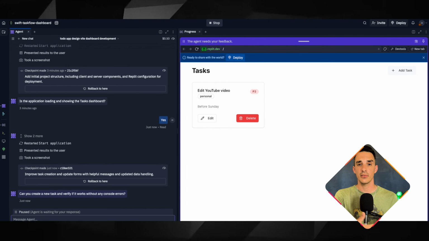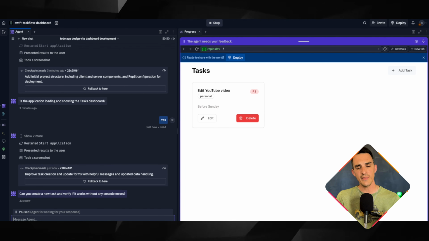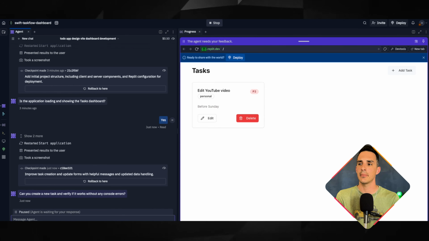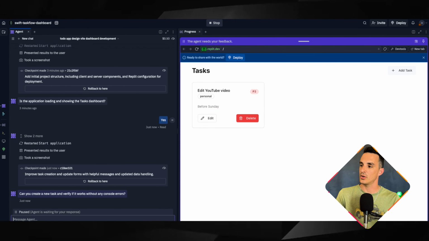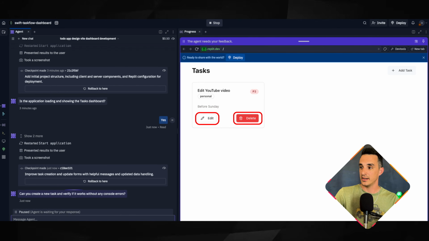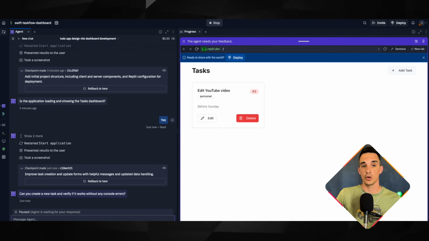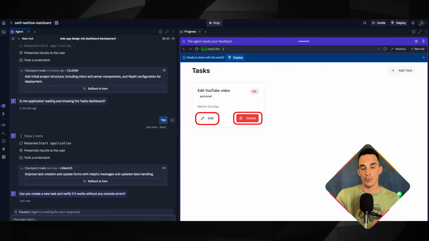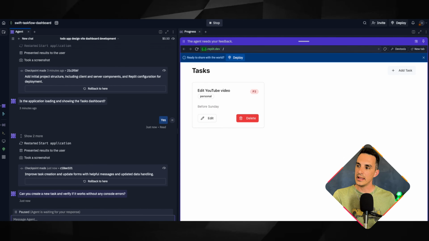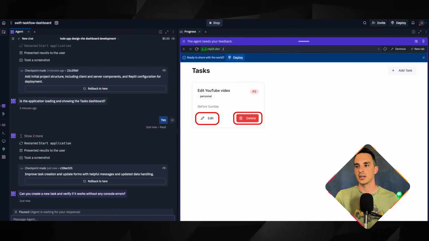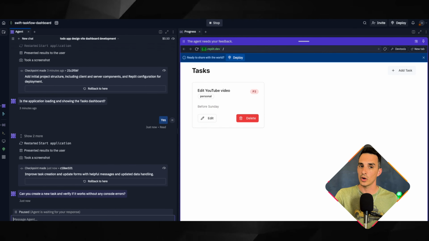For example, I was building an app. There was a slight problem in that app, but I wasn't dealing with that problem yet. So say, for example, the edit button and the delete button on this weren't working. Replit agent was asking me about the edit button, and in the same prompt, I mentioned that the delete button wasn't working as well.